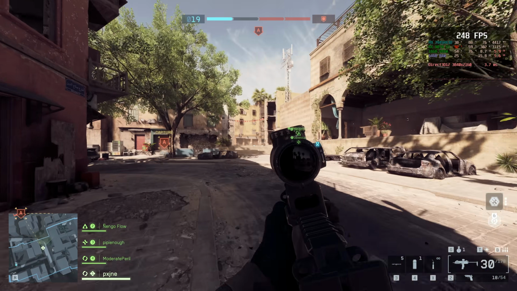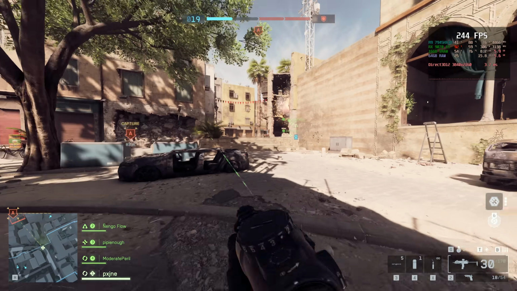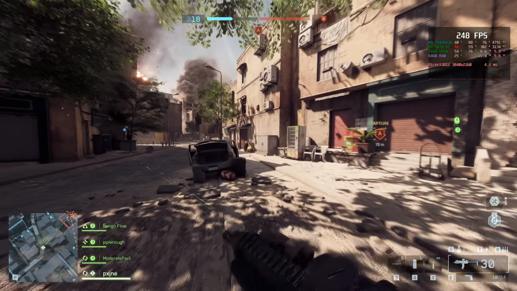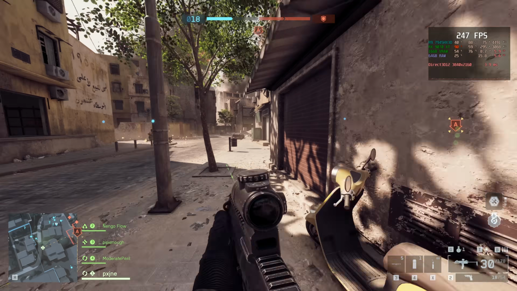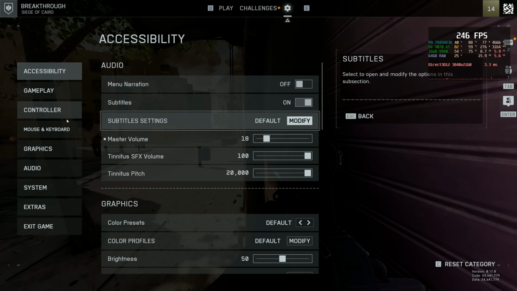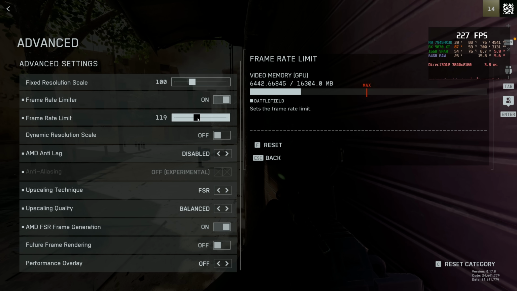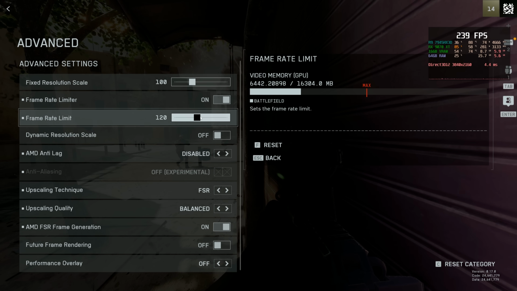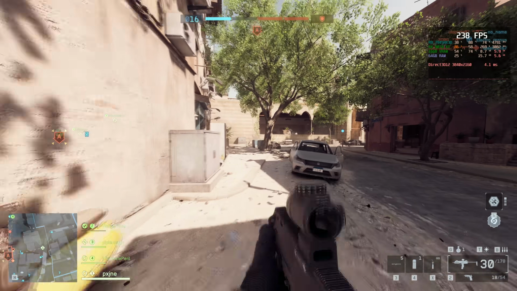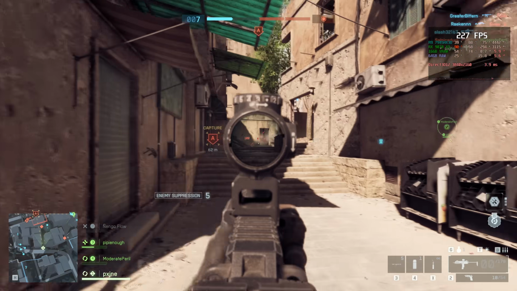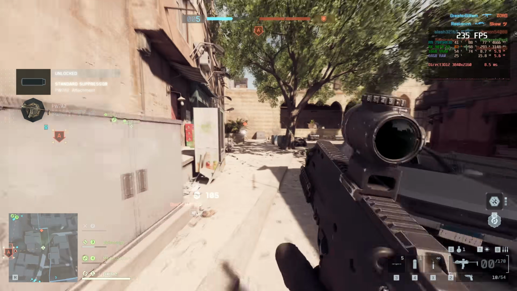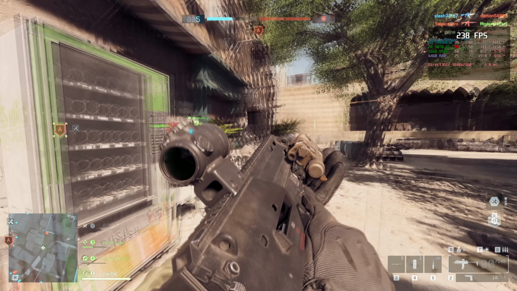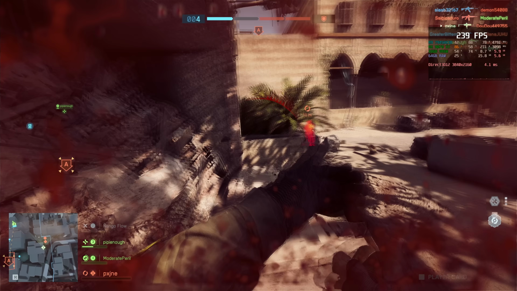If my or your FPS starts dropping below double what your FPS cap is, so for me that would be 250, all I need to do is go to the options menu and slightly lower that FPS cap. So instead of 125, I'll go with 120. This will give me 240 frames with frame gen enabled. What you're looking for is throughout most of your gameplay, your FPS to be completely solid with frame gen enabled. If it starts dropping, lower that FPS cap.